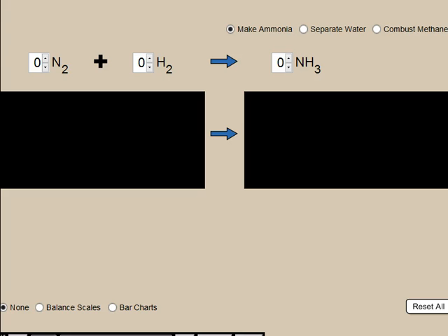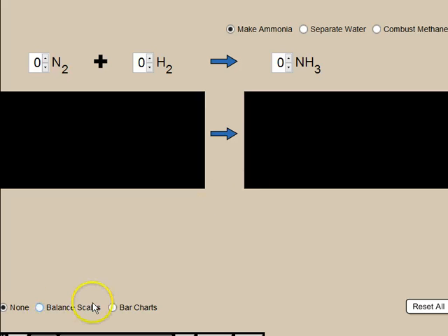But what we balance over here, let's see if our theory matches with what we're going to do. As you can see, there are three things on the top. Make ammonia, separate water, and combust methane. We'll work with the ammonia reaction today in both the sessions. The left hand side is the reactant side, the right side is the product side. There's a display control. I can mess around with this. At this point, I will not do anything.